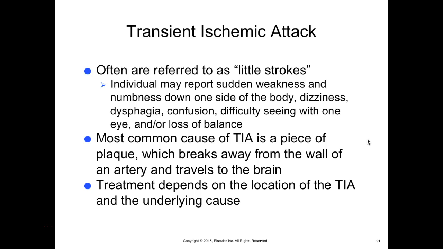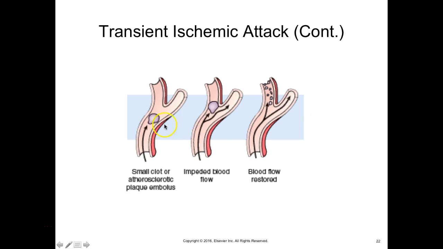Treatment depends on the location of the TIA and the underlying cause. Typically with a mini stroke or TIA, the person most of the time will regain normal function. This is showing you a small clot or atherosclerotic plaque embolus, and it impedes blood flow. Then when blood flow is restored, they regain full function.